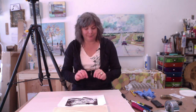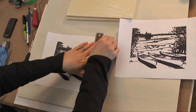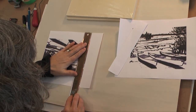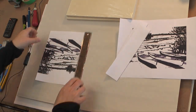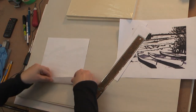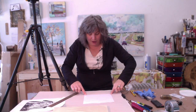So the next stage in creating our block is to transfer the pattern onto the block. You have to do two things. You have to size your pattern down, which I'm just going to tear off the sides of my pattern for lining it up on the block. And I'm going to leave the top and bottom for taping it, but I'm going to fold the edge so that I know exactly where it should be on the block.